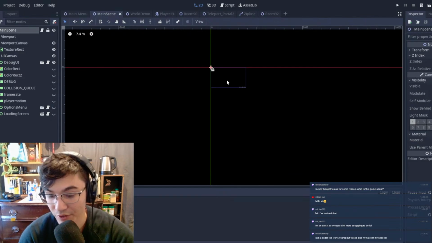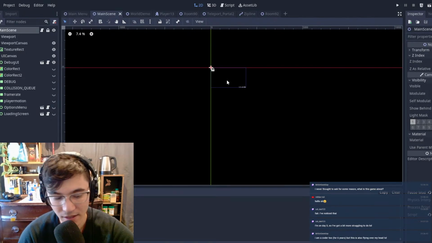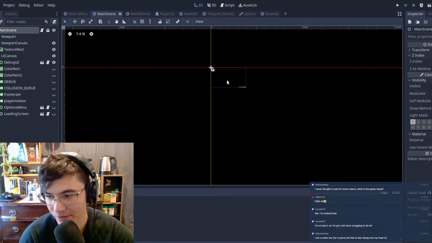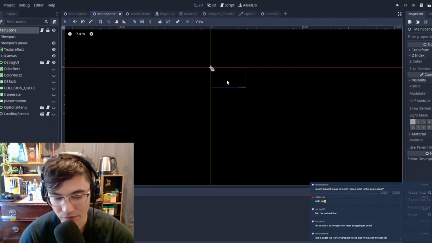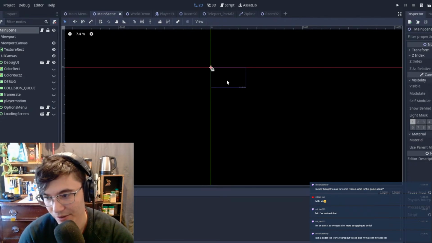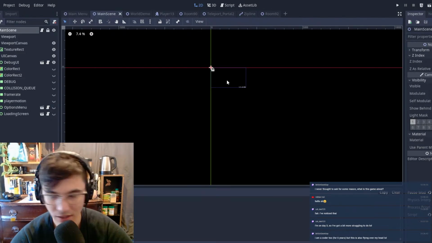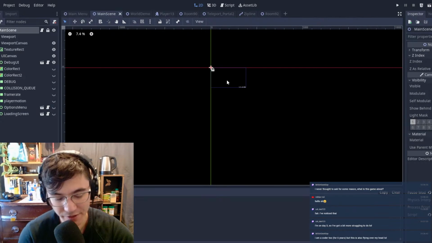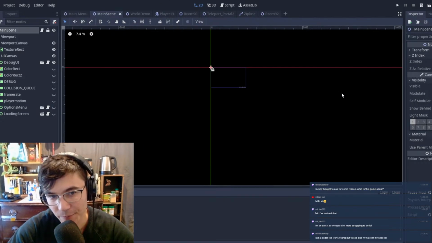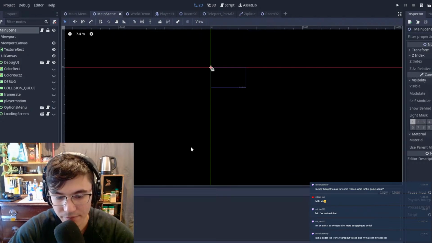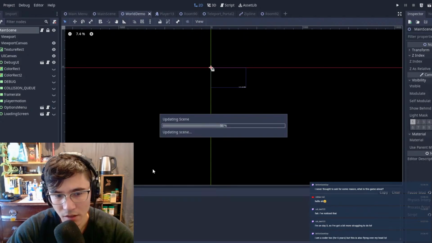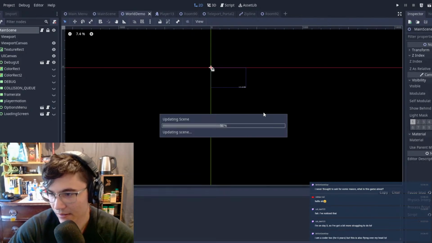I have a good idea of how I want to work on the story, but there's no dialogue in the game, and the only way you're going to progress through the story is with subtle background stuff that happens. The environment's going to change, or maybe you'll find yourself at a fork in the road and you can pick a path. But there's going to be no dialogue. I was thinking there are going to be boss fights, but I probably won't do any boss fights for this demo. It's just going to emphasize the main mechanics, like the dashing and all that fun stuff.